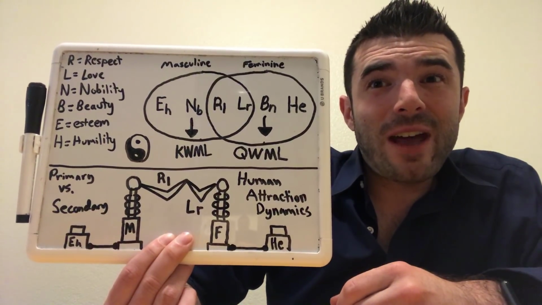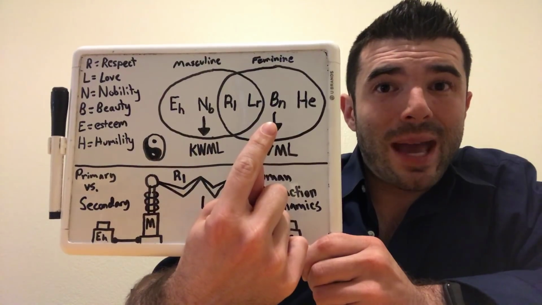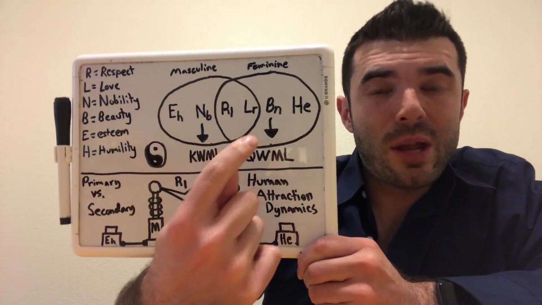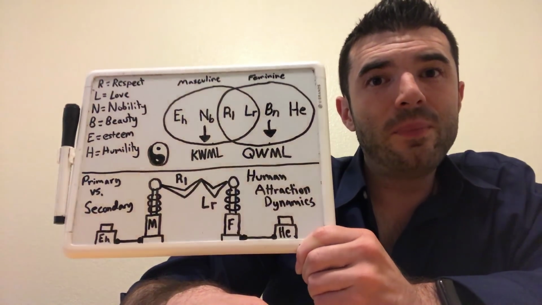And then after the fact, make sure that you have the nobility or the beauty to back it up, and that you are showing proper love and respect within your relationship. And you will literally have that relationship indefinitely. You can't lose. But people decide to be ignorant instead, which leads to divorce and destroyed families and fatherless children. That's literally the worst part of our society, the fact that children don't have any fathers.